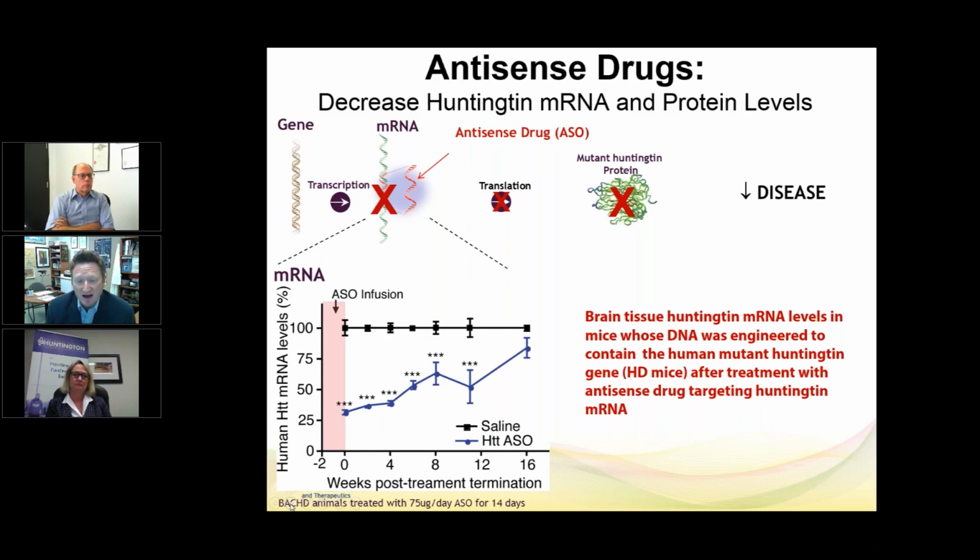So ASO drugs have been tested for Huntington's disease, and I'm not going to show a lot of mouse work, but there's a number of things that we wanted to show with these that had to be shown. We had to show that they lower the amounts of Huntingtin protein, and this is an example of treatment in a mouse. The blue line represents the Huntingtin treatment. They were treated for a very short period, only a couple of weeks, and yet the Huntingtin levels, as shown by the blue line, are significantly lower than animals that were treated with the equivalent of placebo, the black line, for up to 4 months afterwards. So you can administer these drugs even for a short period, and you get a prolonged suppression or decrease of Huntingtin levels in the brain.